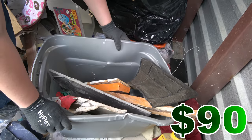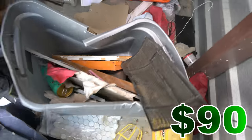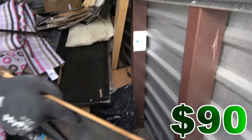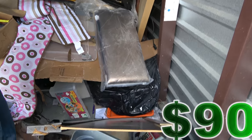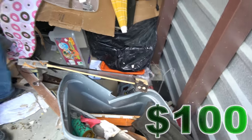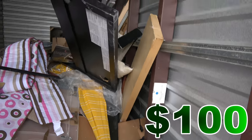All right, what do we got? Just junk. More trash. It looks like part of a bed frame at one time. It might have been where those things went. There's another set of them. I wonder if they fit like on this. They might, to fill that gap. Very well might. There's four of them though. Each package has two, so we got four of them.